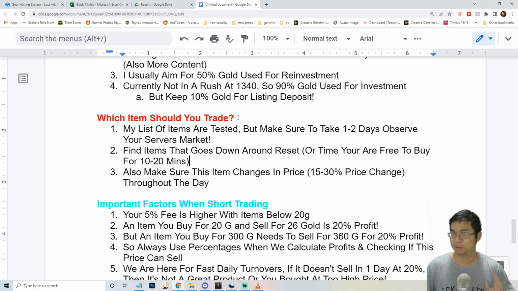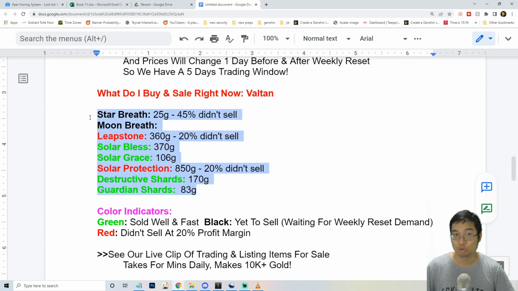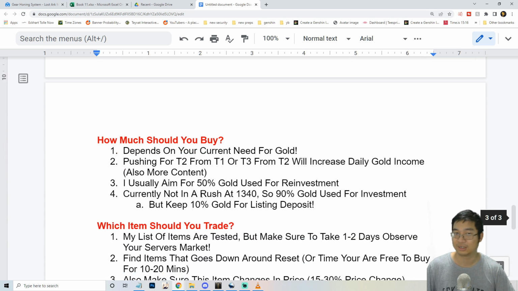Now, as to which item should you trade, I do recommend my list of items. So if you're tier 2, pick similar items which are tier 2. But if you're tier 3, those are the items I've traded. Those 4 green ones are some of the best ones that sell really fast.